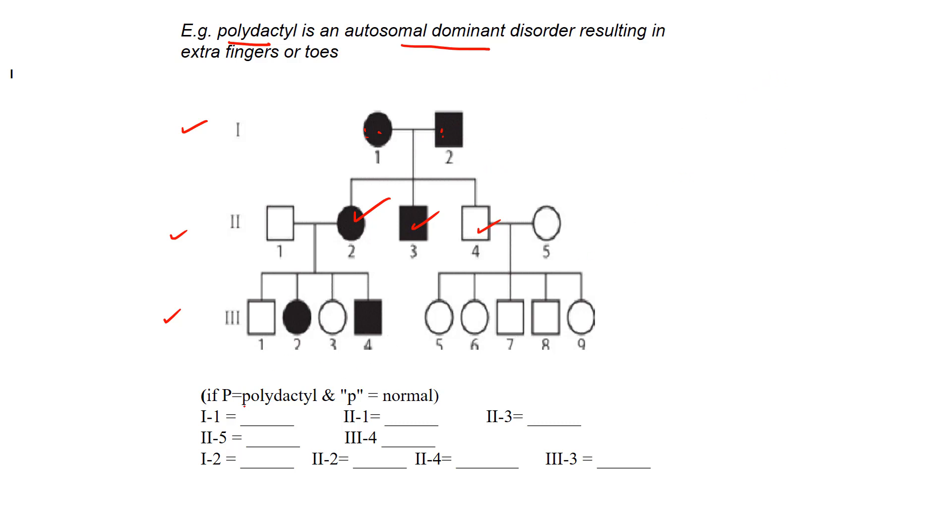They give the notation here, but let's put it up in the corner. Capital P—doesn't matter what the other allele is—that's going to be poly, polydactyl, extra toes or fingers. You see this lots in cats and dogs. To be normal it's actually recessive, so two little p's. Make them very distinguishable from your big P's. That's normal. There's our legend. Very important that you give the capital letter to the dominant disorder, in this case polydactyl.